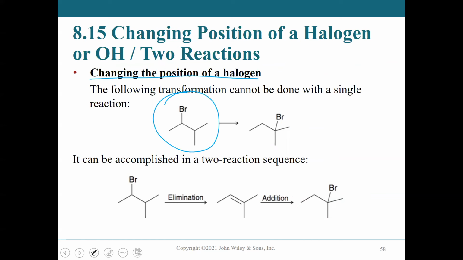They give you this starting material and they want you to synthesize that. How do you have to think this? Okay, I see that my bromine in my last compound, my product, is internal, meaning that it's highly substituted. This bromine is on a highly substituted carbon. Here it is on a less substituted carbon. What reaction allows me to put a bromine in a more substituted position, meaning Markovnikov? We know that more substituted is always a synonym of Markovnikov.